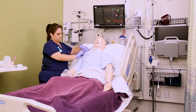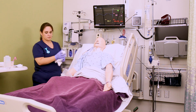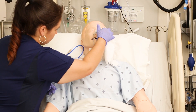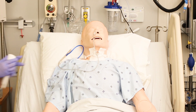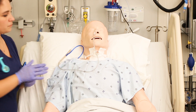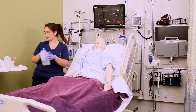The last thing we want to do every shift for these patients is oral and nasal care. That includes letting the patient brush their teeth if they're able, or you brushing their teeth and using mouthwash. We also want to use a warm washcloth to wash around the nares and assess closely for any kind of skin breakdown. We'll usually apply a lubricant jelly around the tube as well, because these hard tubes can really cause pressure ulcers.